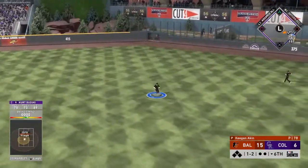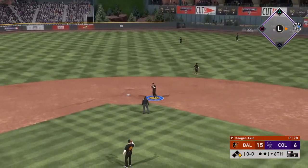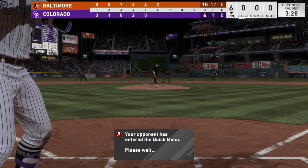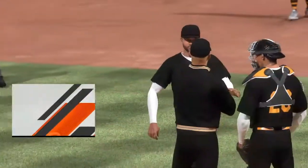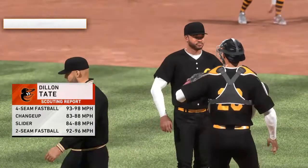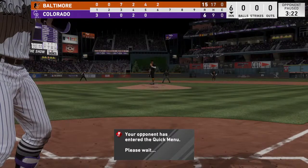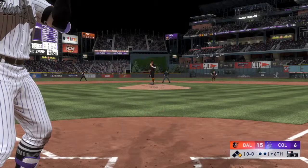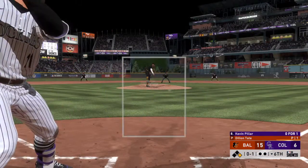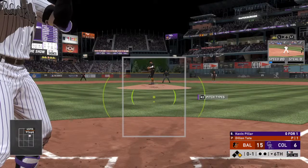Liner in there for a base hit. So that puts the Rockies leadoff hitter aboard to start the inning. Now batting, center fielder, Kevin. Dylan Tate takes the ball here as he'll enter with a runner at first and nobody out. Into the box, Kevin Pillar, as he will take strike 1 on the fastball here. No balls and a strike. Comes into this at bat 0 for 1 in the ball game.